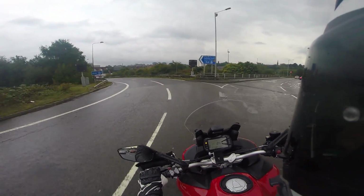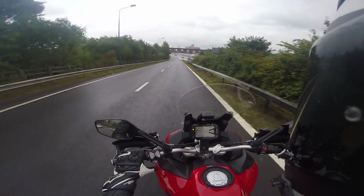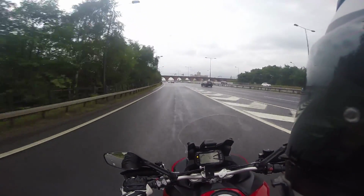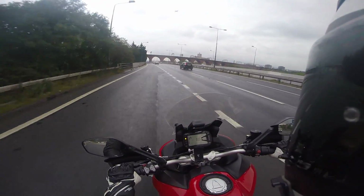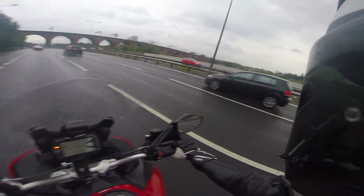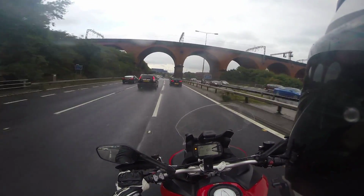Just going onto the motorway now, and with having that full 160 horsepower on tap, the bike picks up really quickly, gets fully up to motorway speeds before you've joined the main carriageway, so there's no mucking about. You're straight on at full 70 miles an hour with very little effort at all.